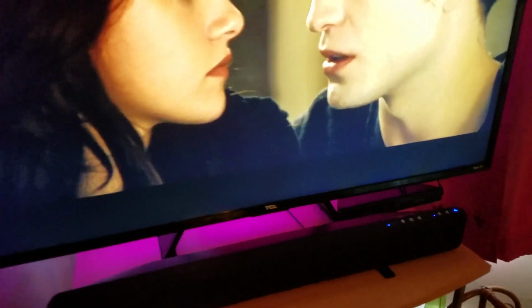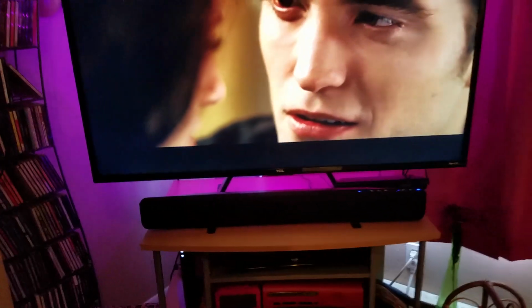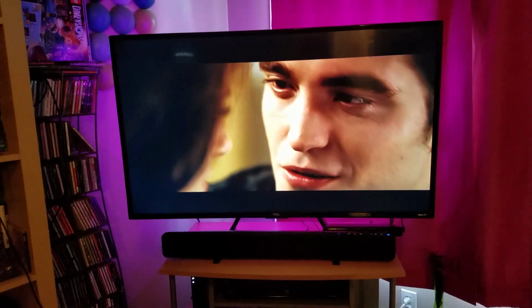Now when I want to use my Connect device, I can just pull it out and stick it in front of the sound bar. But I think it looks great. I no longer have that stupid piece of plywood on there.